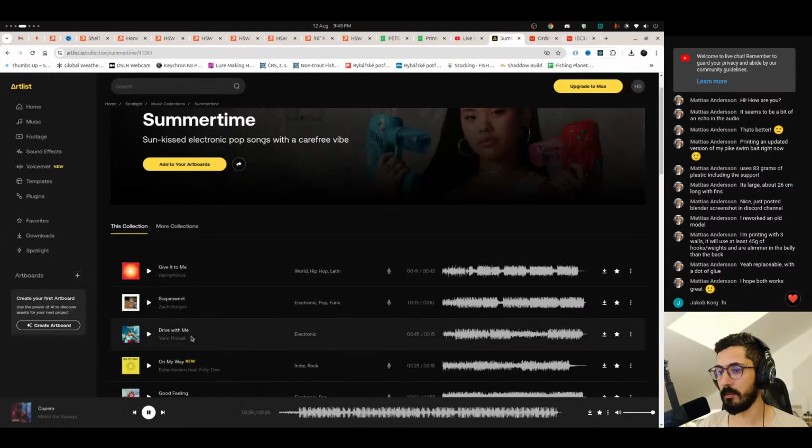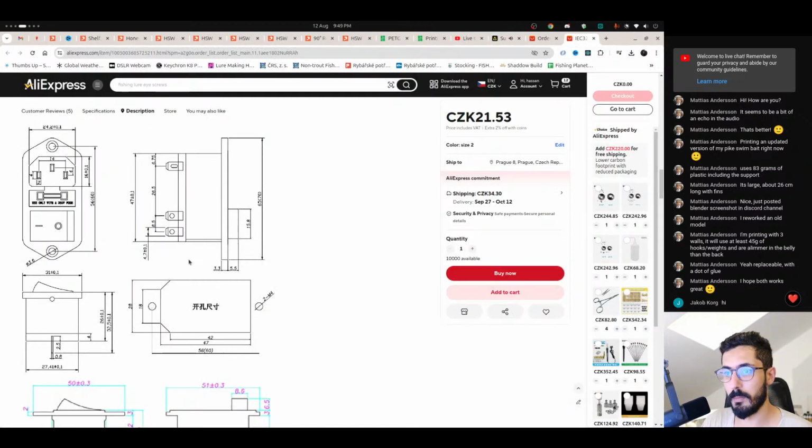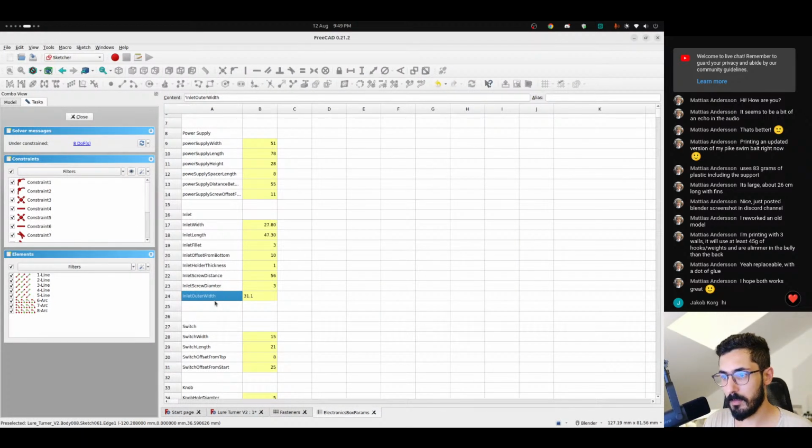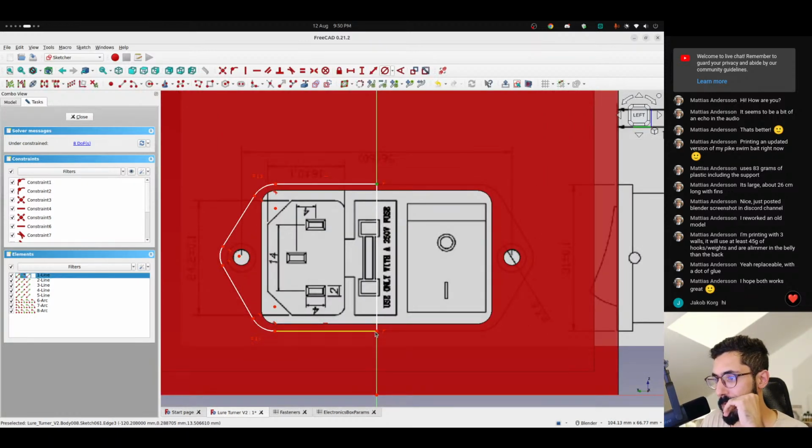Where's the music? Okay. What about the height? We have the height from here to here, 56. But what about the entire thing? It's 65. So inlet outer height, it's 65. What's with this thing? I don't know what happened there, but okay. 31. So this is gonna be our width.